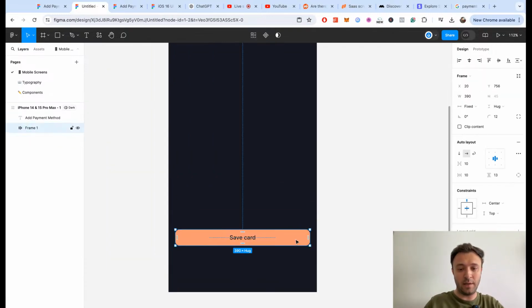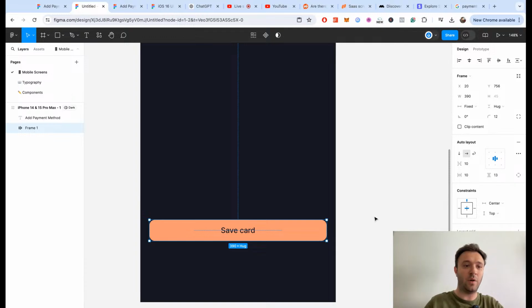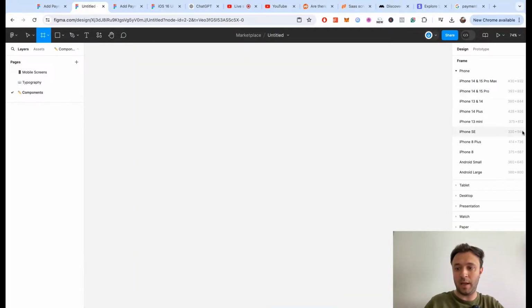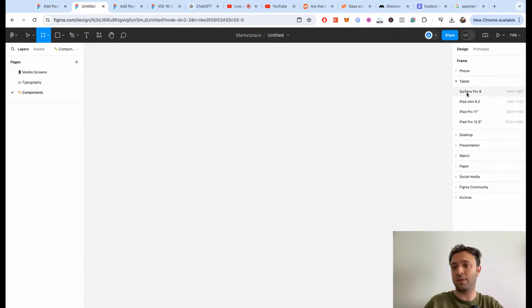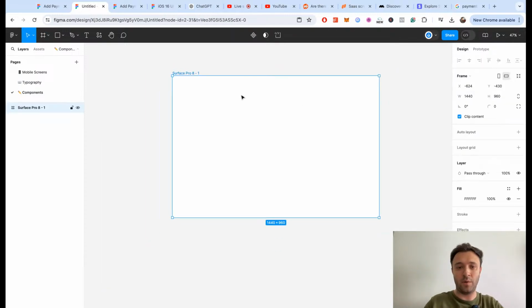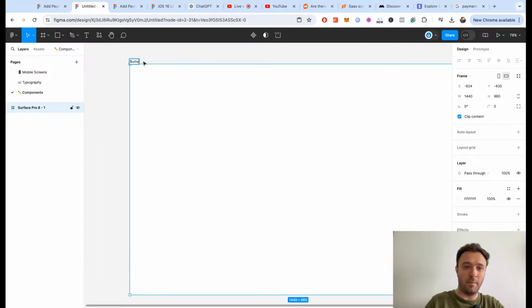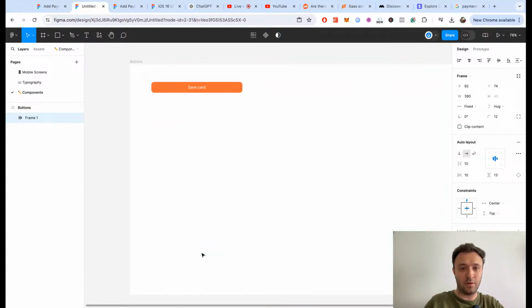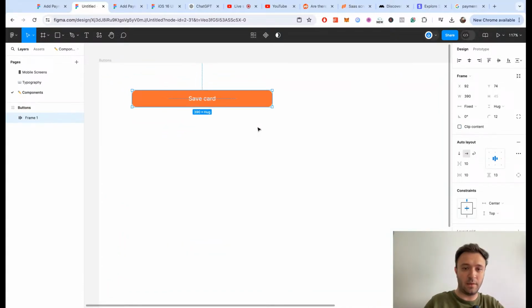So let's turn this button into our first component. So go here, just type A for an artboard, just use tablet or whatever you want. Just type buttons here, choose this, paste the component, and just type button and turn it into a component called primary button.